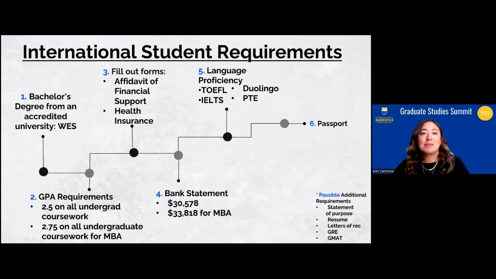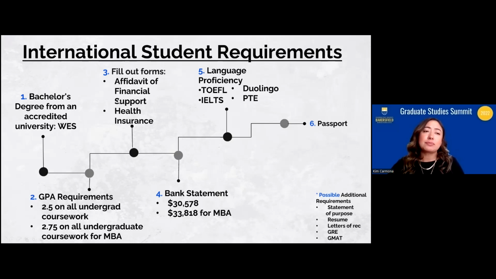Next steps is our international student requirements. As an international student, there are additional application requirements that you will want to keep in mind. Not only will you be applying through CalState Apply and doing the online application, you might also have graduate specific application requirements that your graduate program might request of you and be required to submit specifically to the graduate program. As an international student, you also have international student requirements. That would require you to also submit additional documents to our international student office.